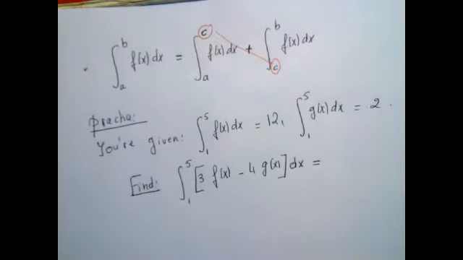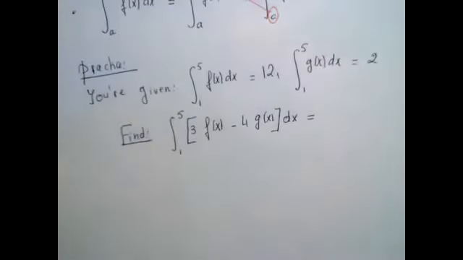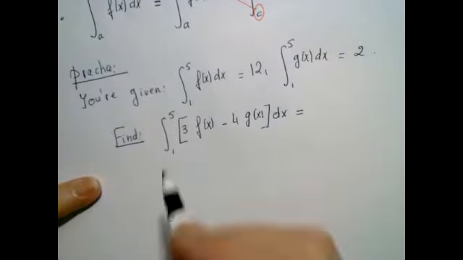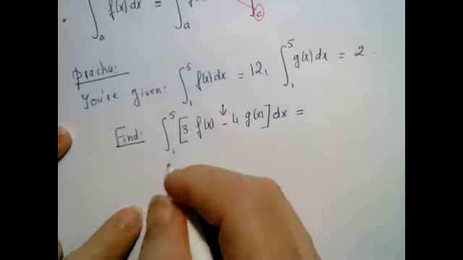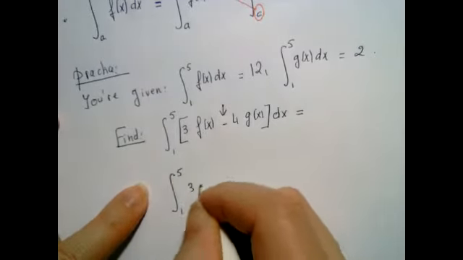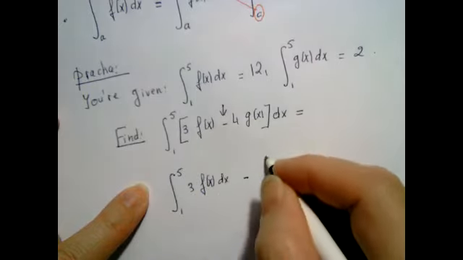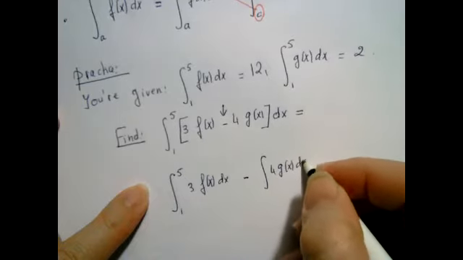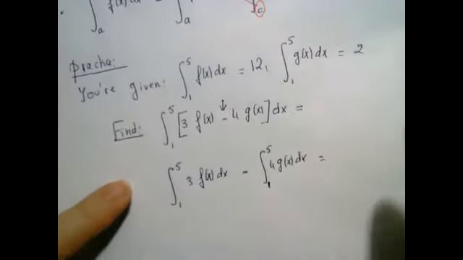Okay. All right. Is this easy or hard? So we're going to use the properties that I mentioned to be able to do it. Since this is a minus, it's not a product, so we can split this integral this way, minus that. And that's the definite integral from 1 to 5, equal.